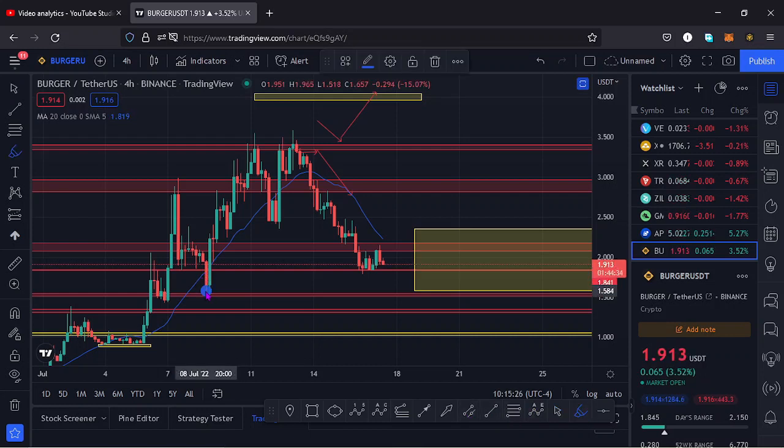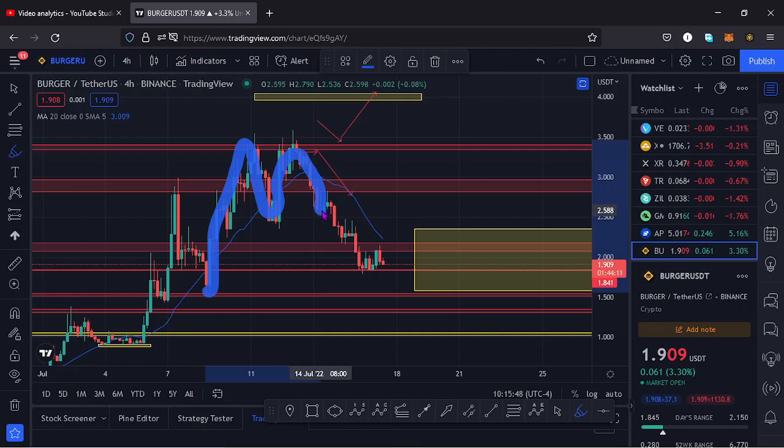So the price from this low down here has been moving to the upper side very impulsively, as you can see, touch that key area of resistance up there, then had a pullback to the lower side. Then after the pullback we started moving to the upper side once more, and now we faced resistance and we have started seeing another pullback to the lower side, and in that movement to the lower side we have completed this pattern right here, which is a double top.